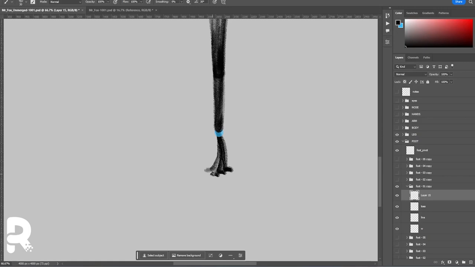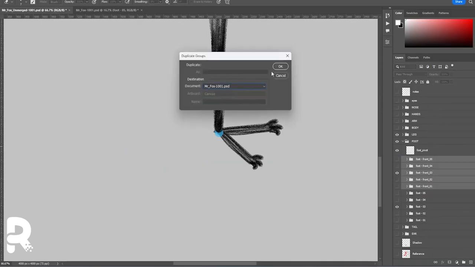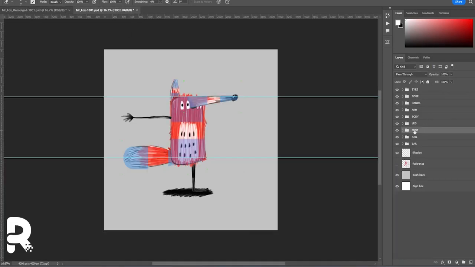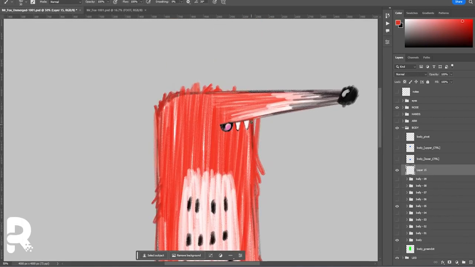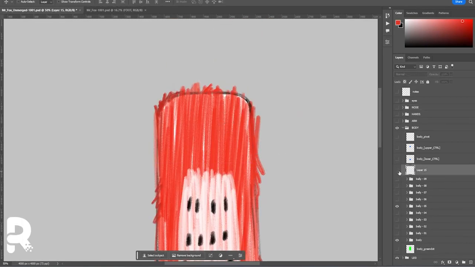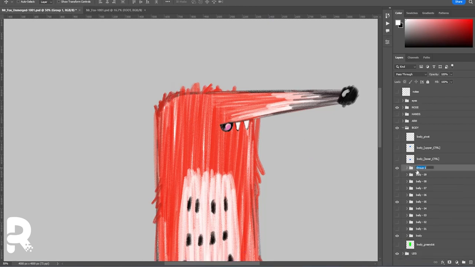Really important to keep your layers named nicely in Photoshop and make sure to keep an unmerged file of any rigs that you're doing, just in case you ever want to go back and make changes. Here Luke was finding the black line on the body was really interfering with the teeth as we posed up the turn of the character. So I'm going over that to hide the black a little bit.